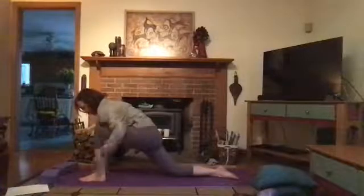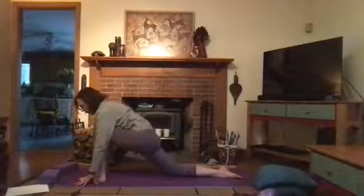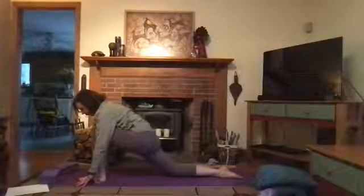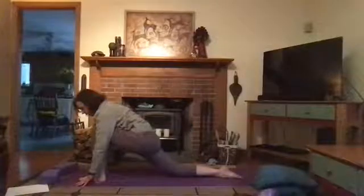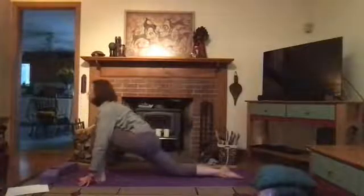Your spine is parallel and you're looking towards the ground, and then you're going to let your hip come forward. This is a nice hip opener. If you're getting enough sensation here, you're welcome to stay here. If you would like to, bring your heart forward.